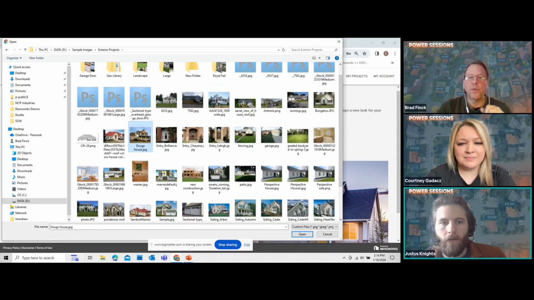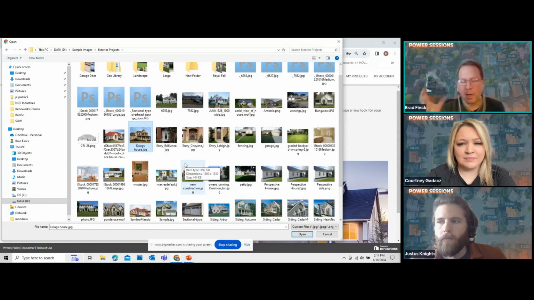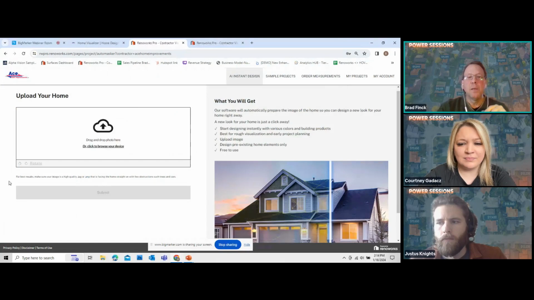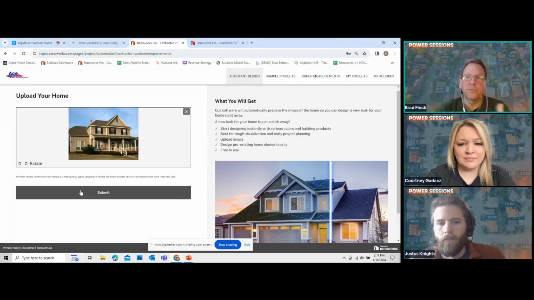Exactly. Love it. The other thing that's important to note is I'm running on a desktop, laptop, right? So it's asking me to upload a photo, okay? Because it knows the device, it knows the browser I'm on. If I was on a phone or if I was on a tablet, for example, it wouldn't ask me the same question. It would say, hey, do you want to take a picture? Do you want to select it from your camera roll?